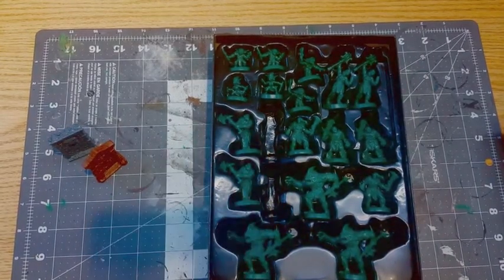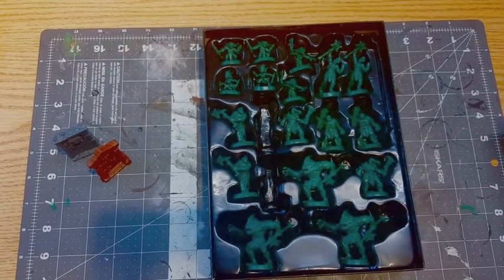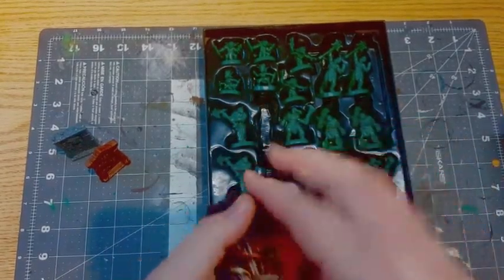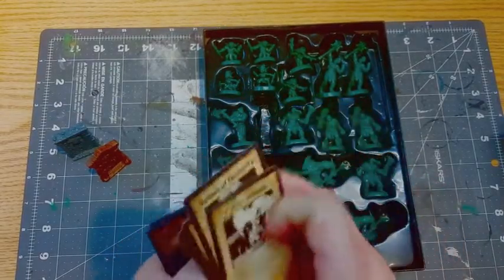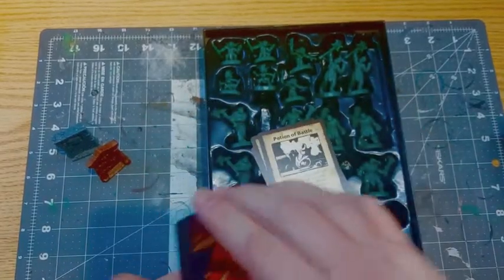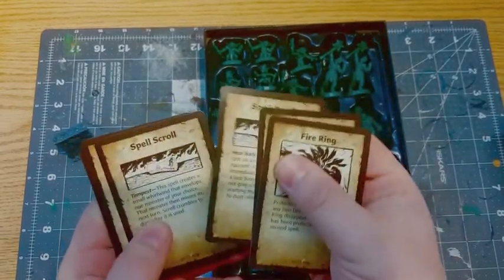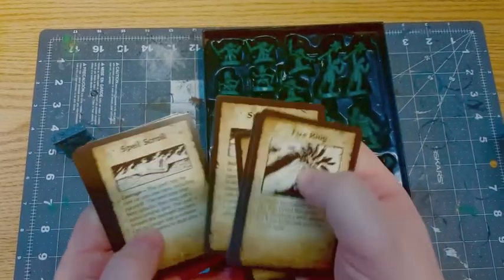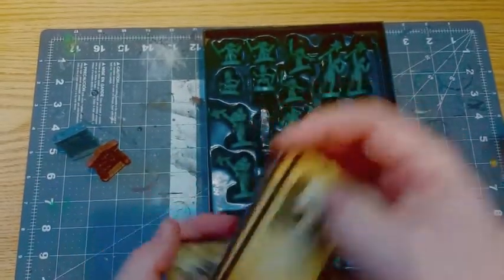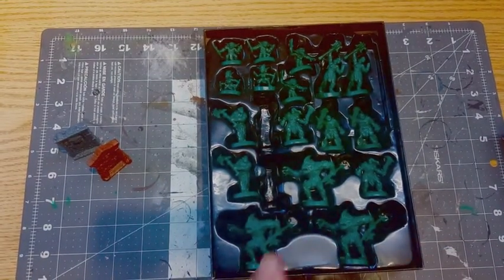This is the expansion that mainly deals with orcs and goblins. We got some new artifacts, new equipment we can purchase — potions of battle, potions of dexterity, restoration, venom antidote — and then some new artifacts like a magical throne. I'm not going to go through them all, but I'll go through them slowly enough that you can see. We're still sticking to the same artwork, and you could mix these up with your normal game of HeroQuest.